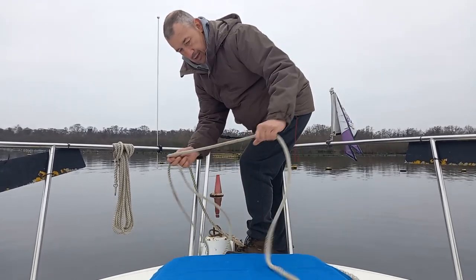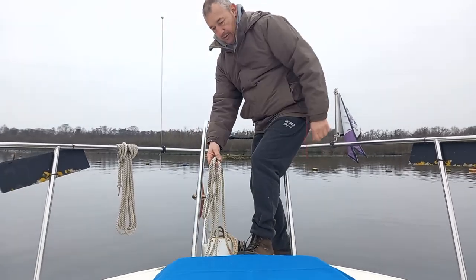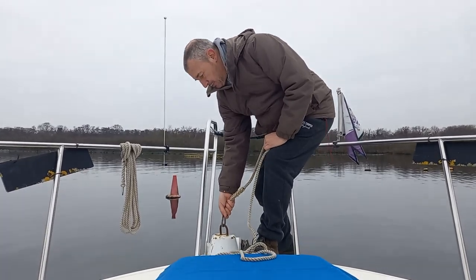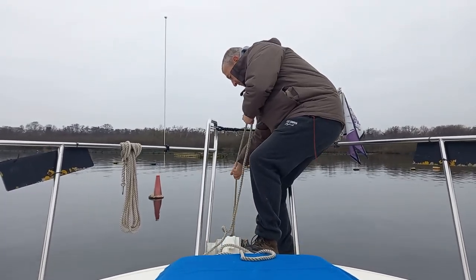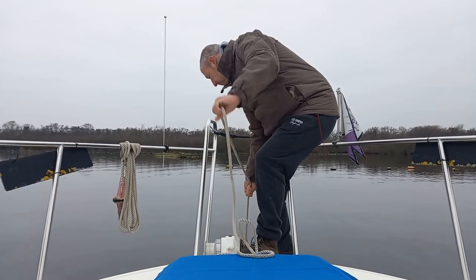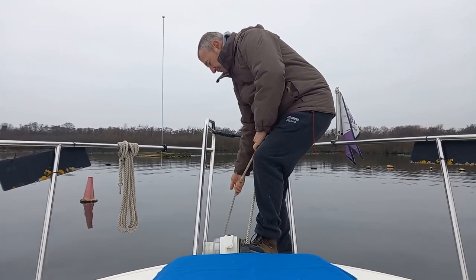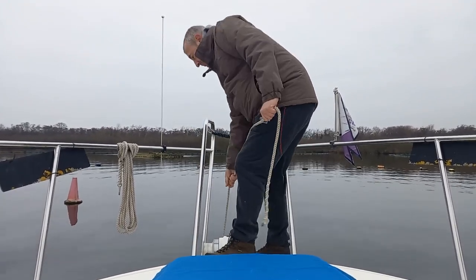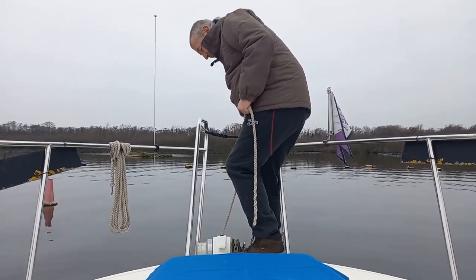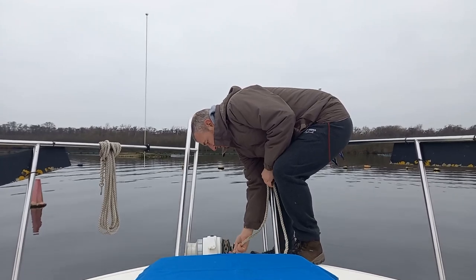Also, a good tip is to keep your foot on the end of the rope, so the whole lot can't just go over out of control and you lose the lot. So we get our mud weight, lower it over. Right, that's just broken the surface of the water, and then you just want to let it go. Pull your rope up. Take the slack off your rope. And then you just want to tie that off.